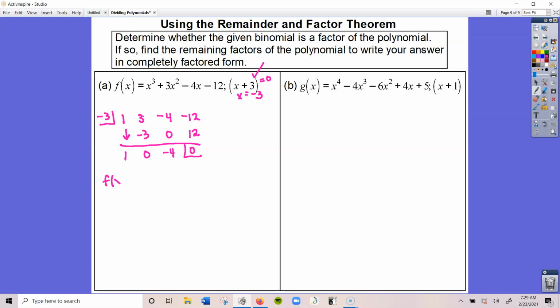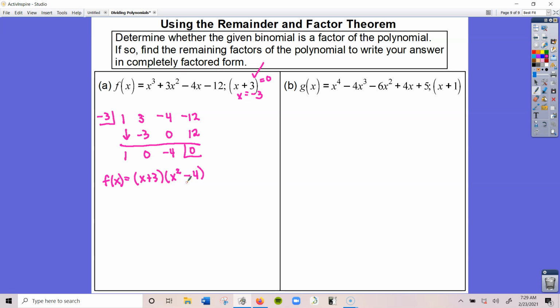So let's write out our polynomial so far. We have the factor that we tested that is a factor, so we're going to include that in our polynomial answer. Then because this highest exponent is to the third, that means that here we're going to start with x squared. We have no x, that's why there's a 0, so please don't write the 0x. And then we have minus 4, which is the constant.